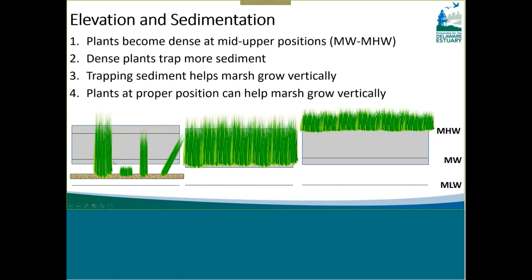When they're planted lower in the datum, they tend to grow taller. They want to get more air down in the soil, to aerate the roots. When they are planted a bit higher, they tend to grow a little bit shorter, because now they're putting a little more energy into below-ground biomass. They don't have to grow up as much. They need to bring things in and stabilize themselves with their roots. So, thinking about sea level rise and how much sediment you want to trap, sometimes it's nice to split the difference. If you can get those plants in dense, they're going to trap more sediment, help the marsh grow, and help keep your plants at a good position.